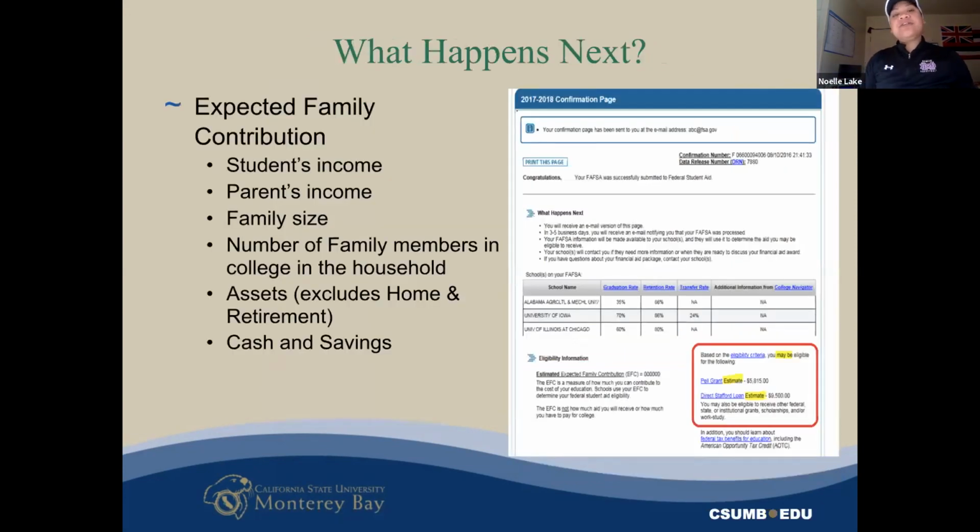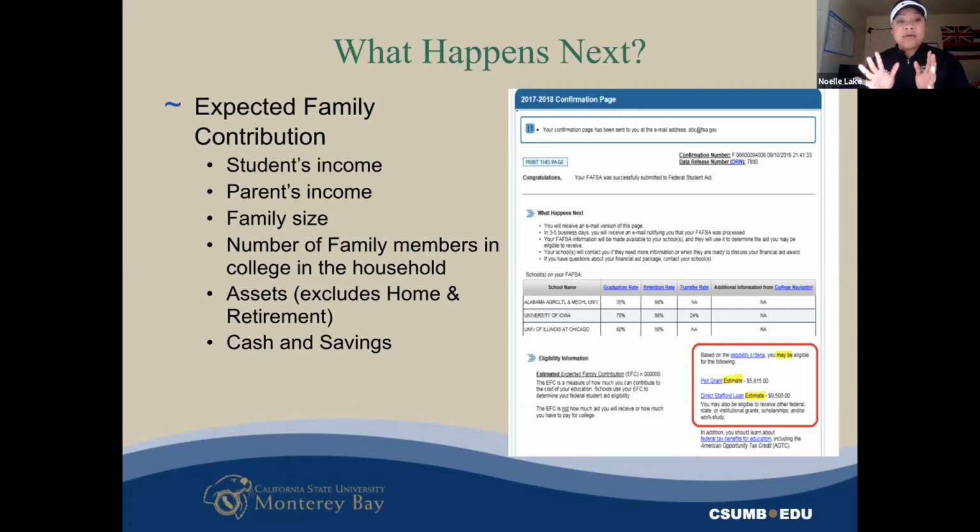So what happens next? Let's just say that you filed your FAFSA application or your DREAM Act application. How we monitor financial aid, or how much you're eligible for, is based off EFC, expected family contribution. What that means is they create a formula. The higher the EFC, which is a number, most likely you're only going to get loans. The lowest EFC, which is 0, you can get grants, possibly scholarships, and loans.